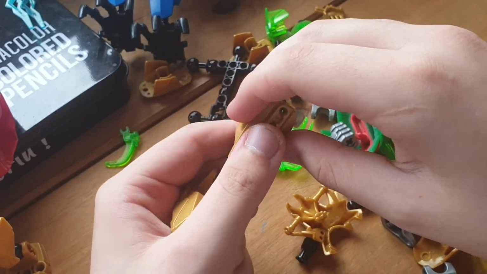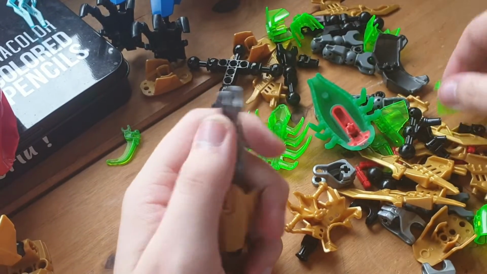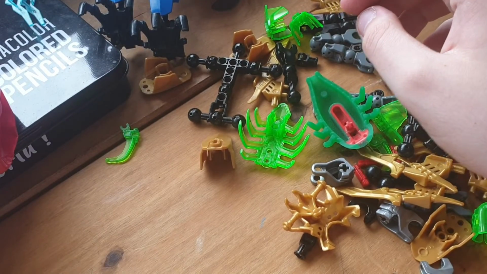You can do this any way you like, really. You can put them together in any order you like. That's how you make the legs. So just move those to the side for now.